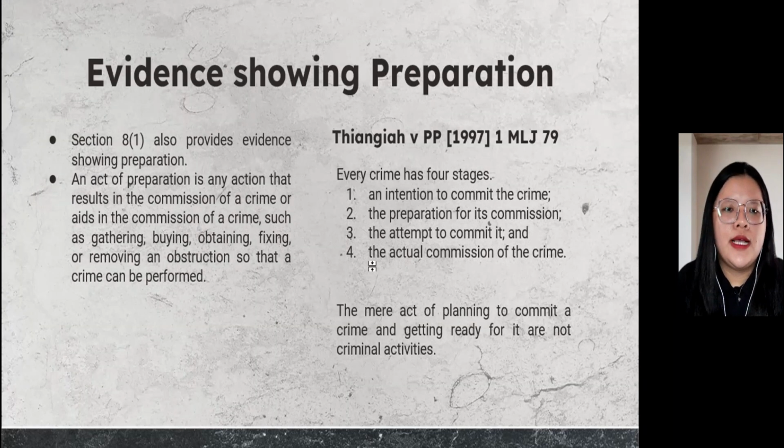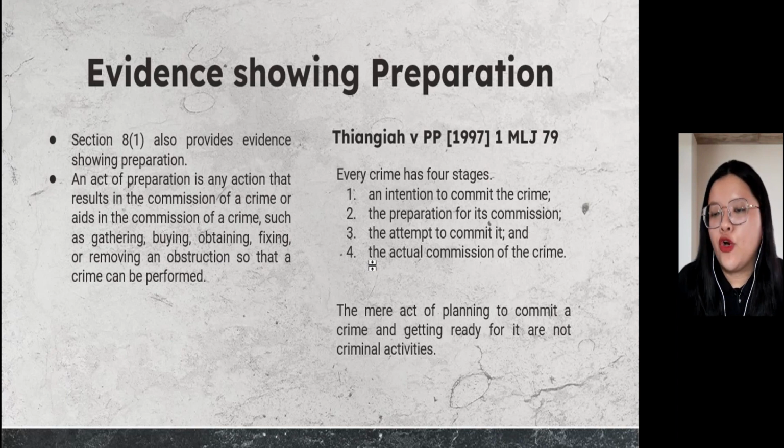Evidence showing preparations. Section 8 Clause 1 also provides for evidence showing preparations. An act of preparation is any action that results in the commission of a crime or acts in the commission of a crime, such as gathering, buying, obtaining, fixing, or removing an obstruction so that a crime can be performed.